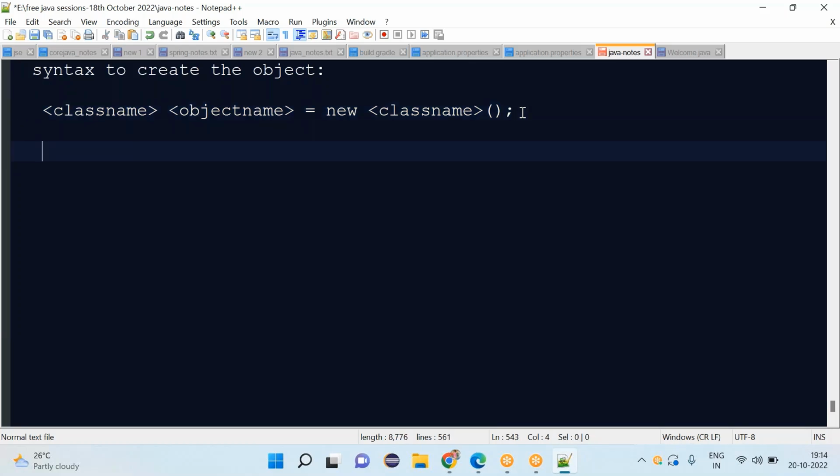So in my yesterday's example, my class name is Student. Whatever class name you define, only that class name you have to use. Object name is your wish. You can use any object name; that is user defined. So new is the predefined Java operator, the dynamic memory allocation operator. I told you, whenever you create the object, memory will be allocated. Who actually creates the memory allocation? This operator takes care of it. So the new operator acts as a dynamic memory allocation operator. At runtime, memory will be allocated for all the class level properties.